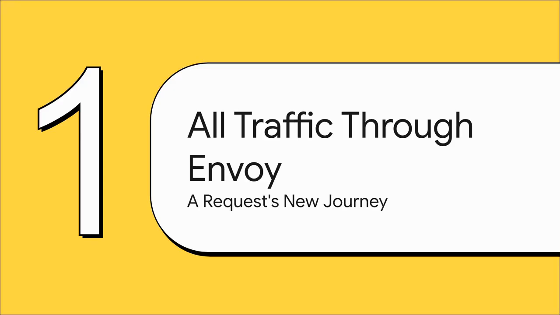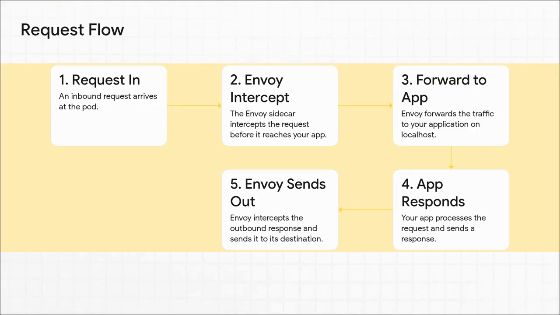All right, this is where it gets super interesting, because now that the sidecar is handling all the networking, the journey a request takes to actually get to your app is completely different. So let's follow one, shall we? Okay, so check out this flow. A request comes flying in, it's headed for your app. But, and here's the magic, it doesn't hit your app directly.